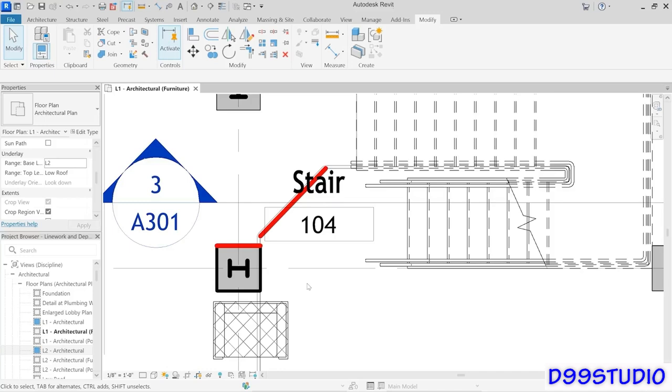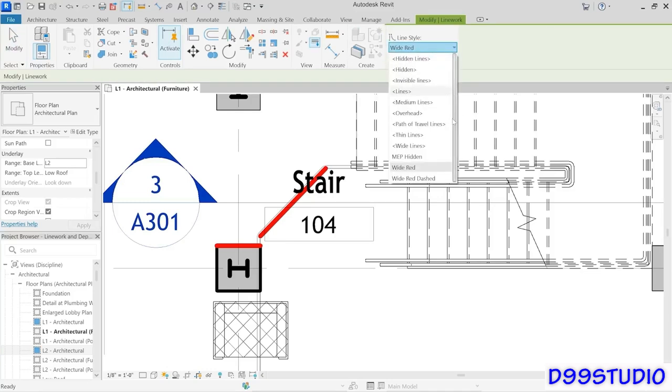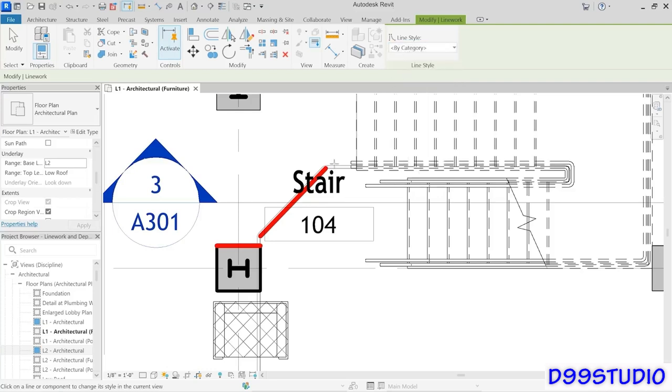Now, you might be looking at this and thinking that's great, but what if I change my mind? How would I reverse it? That's not at all intuitive, so I want to go through that first before we continue here. Let's go back to the linework tool, and the way that you reverse this effect is to open up the list of choices here and change it back to by category. Then you touch the same edges over again, and they will return to displaying the way the category told them to, rather than the override that you've applied.